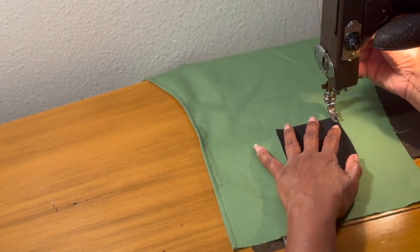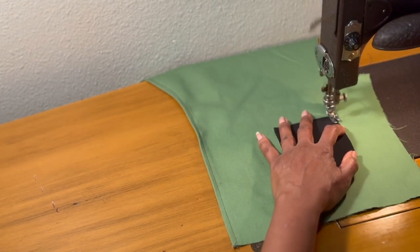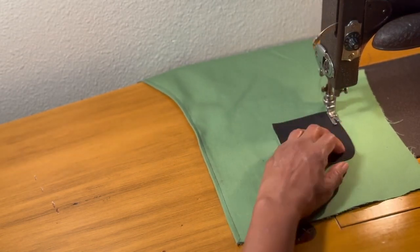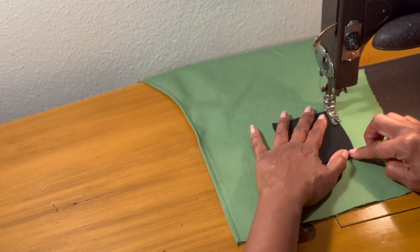So make sure that you pressed it well so the lining is on the inside and so that the self is all we see. We don't want any of that lining fabric to peek through once it's sewn to our pocket. So notice how I am placing it so that the lining is not going to show.